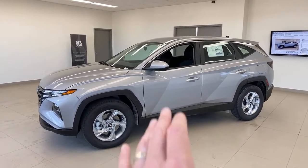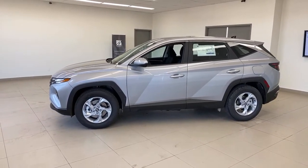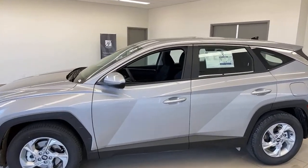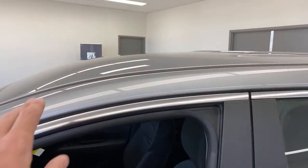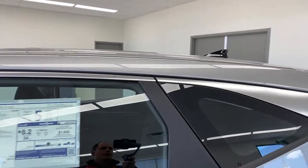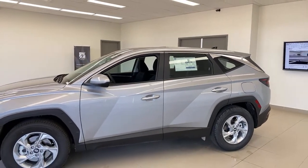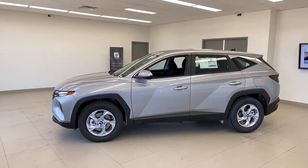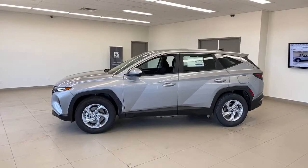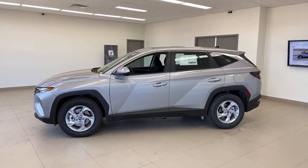We'll start with the inside and work our way outside. Spoiler alert: there is one feature I think they should have included that they did not — I think they should have put a roof rack up here. The marketing material for this car talks about how it's an adventure-type vehicle that gets you outdoors. Roof racks are part of that for me — I'm a kayaker, a biker, a camper. I like having a roof rack to throw stuff up there, or at least the side rails so I have the option. Other than that, I think they nailed this car.